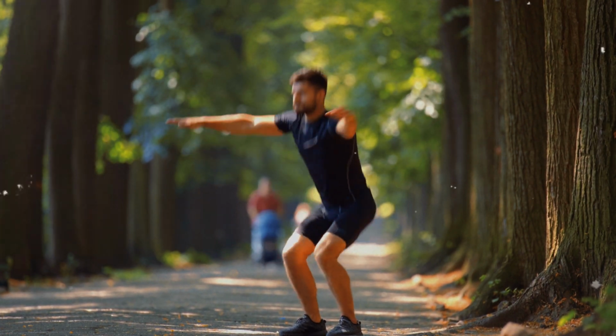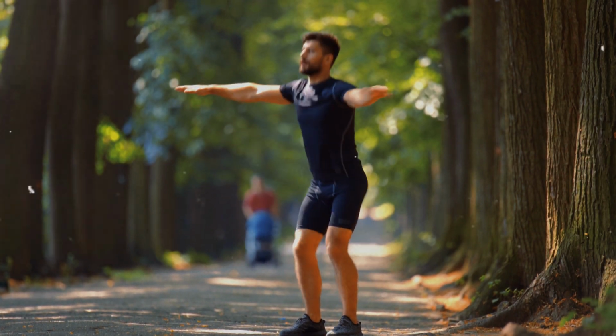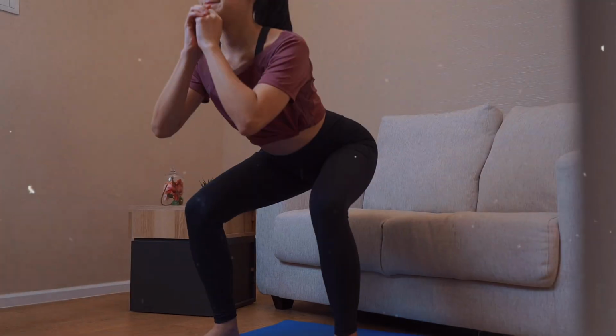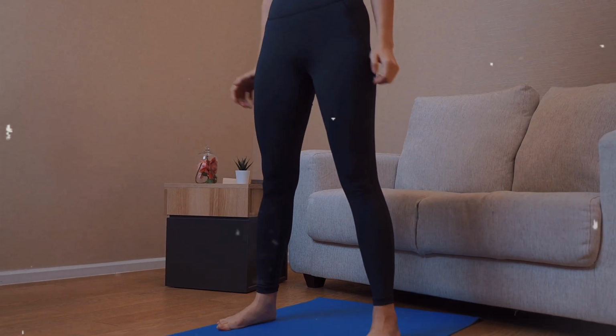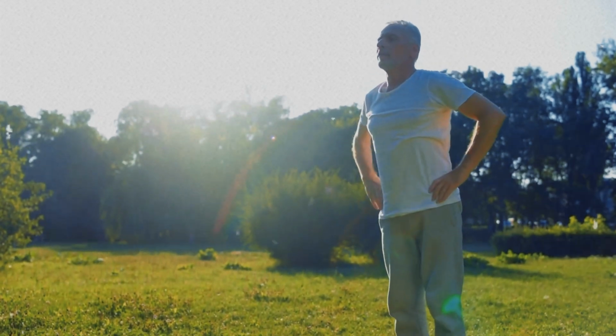Meanwhile, research from the University of Pittsburgh showed that performing squats 3 times a week for 8 weeks increased proximal femur bone mineral density by 3.2% and improved dynamic balance by 27%, dramatically reducing the risk of falls, the main cause of loss of independence in the elderly.